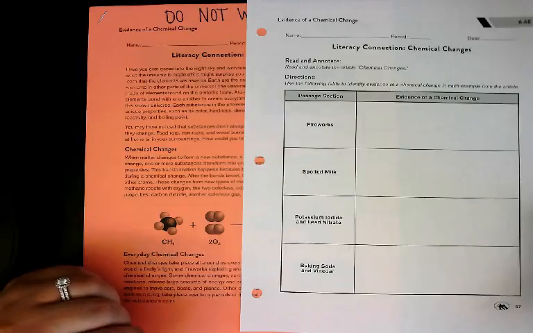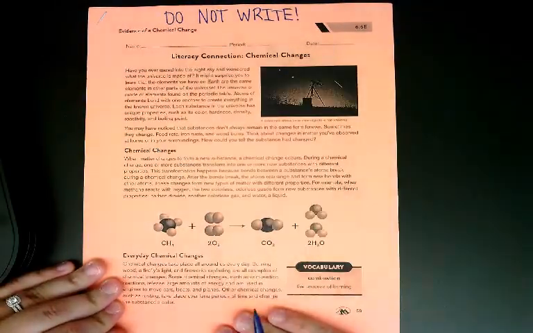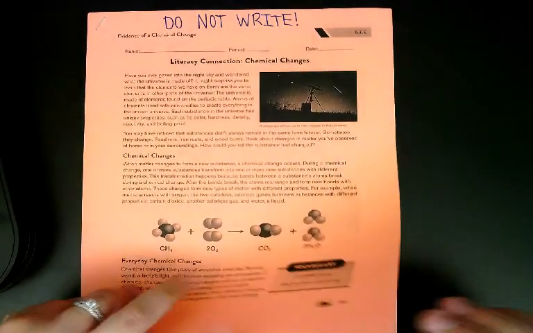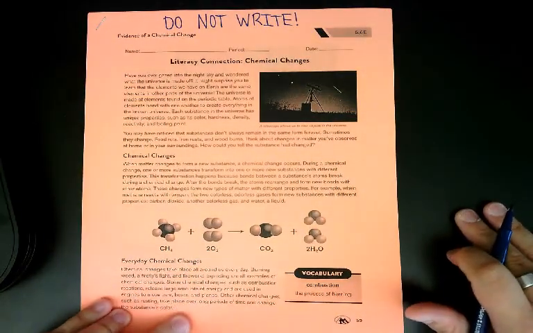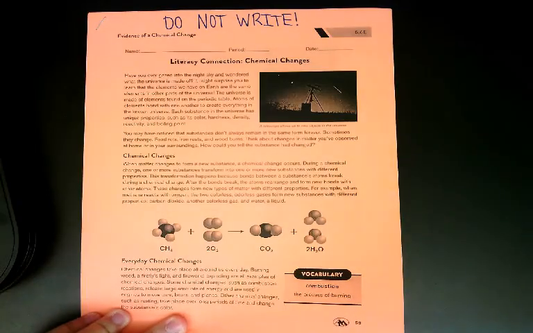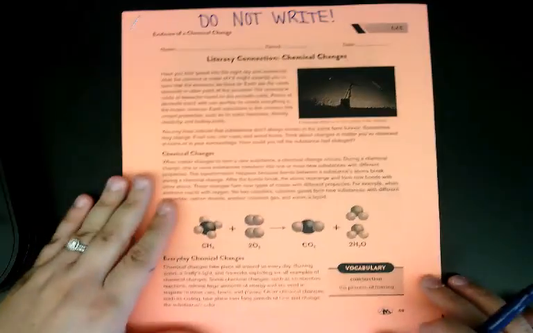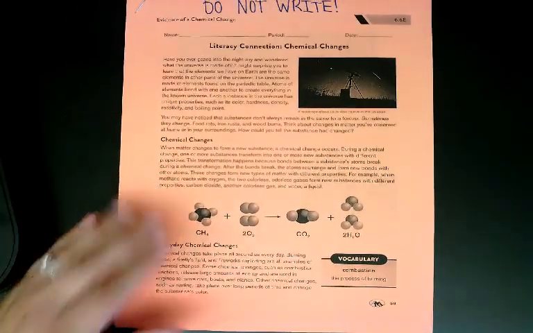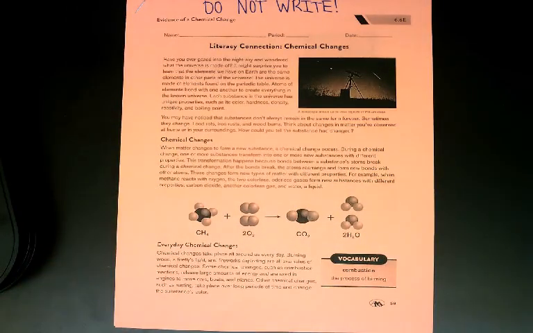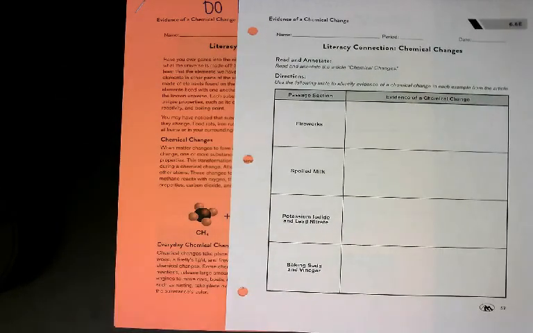So what we're going to be doing today is the substitute is going to be reading this to you, going in sections. If there's a volunteer who wants to read, she can call on them to read for her instead. You're going to go ahead and read all of this. Lots of pictures in here. It's very interesting, talking about how new things are formed. And as you read, you're going to be making some notes.